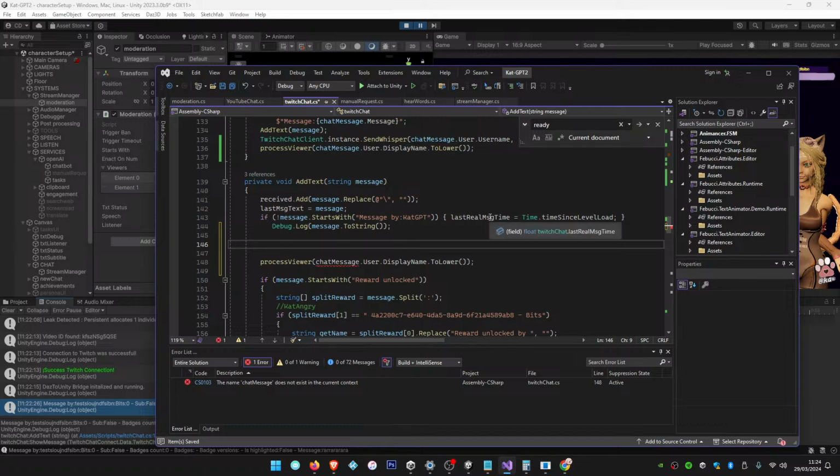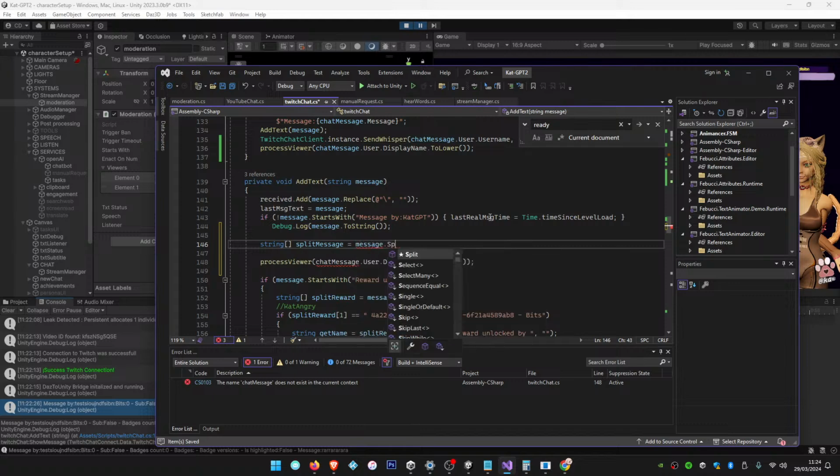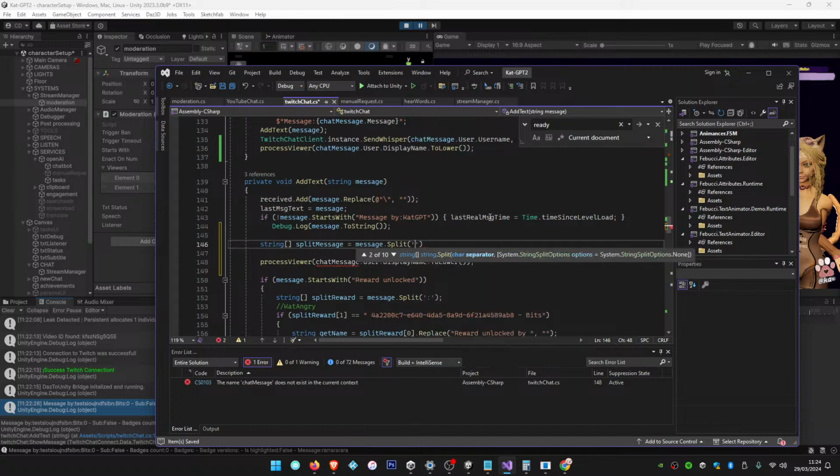So string array split message is message split with the colon.